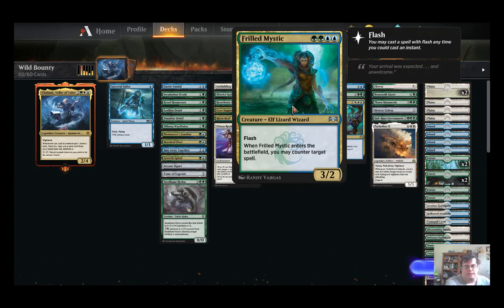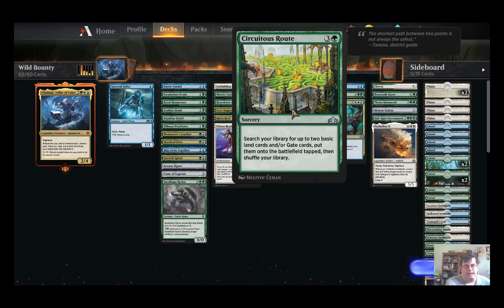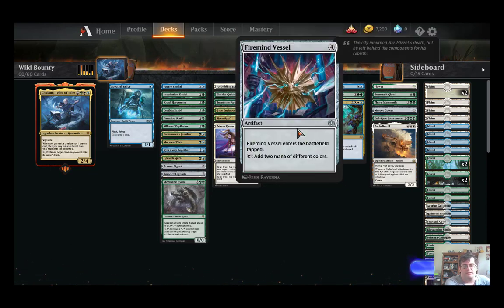Frilled Mystic, a better Mystic Snake, harder to cast. Circuitous Route, search your library for 2 basic land cards and gate cards, put them in play tapped. There have been cards like this. For green 3, from Nemesis, if I can remember it, search your library for 2 forests and put them in play untapped. But if you don't want to get forests, the clause is basic lands as opposed to forests, then they come into play tapped for 4 mana. It's just, I think, balance.